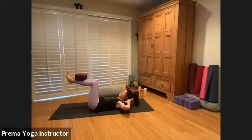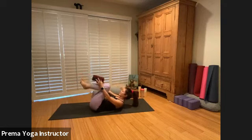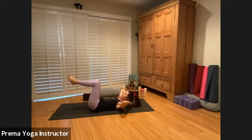Elbows wide, torso up, belly in for 4. If I knew everybody had a block, I'd add on 3, 2, and 1. Come down. If you used the block, put it back to the side.